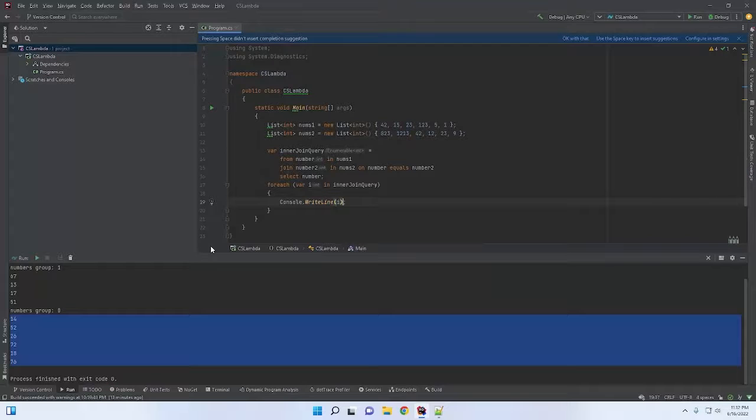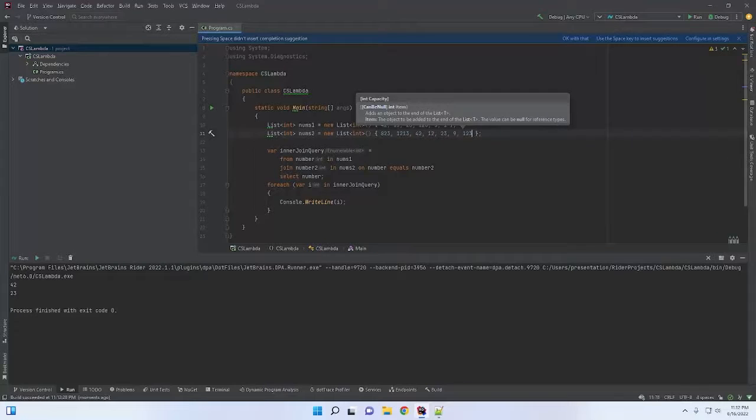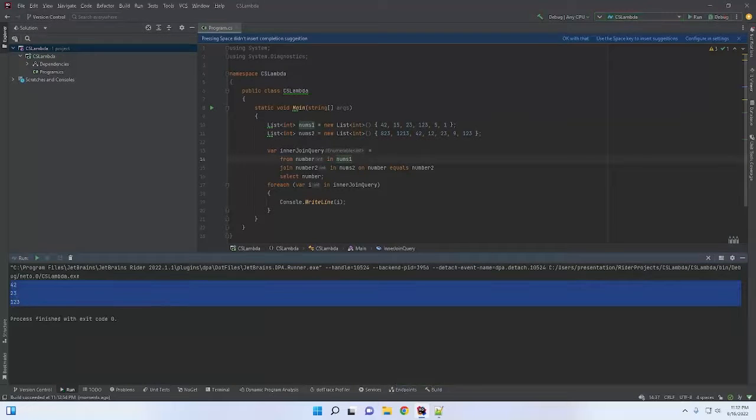Console.WriteLine(i). And so now this will print out just the numbers which are shared across the two lists. So 42 and 23 are in there. If we happen to add another shared number to this list, 1, 2, 3, for instance, the lists do not need to be the same length. They don't need to contain the same number of elements of any sort. In fact, this has 7, this has 6, and if we run this, then we will get out the 3 elements which are common between these two lists. And so this is known as an inner join.